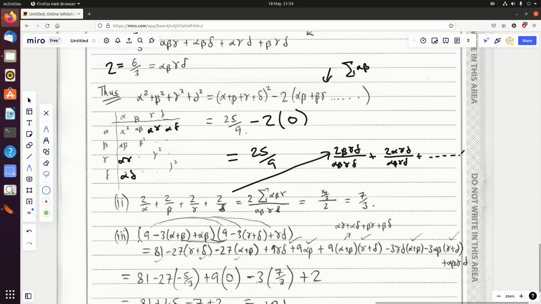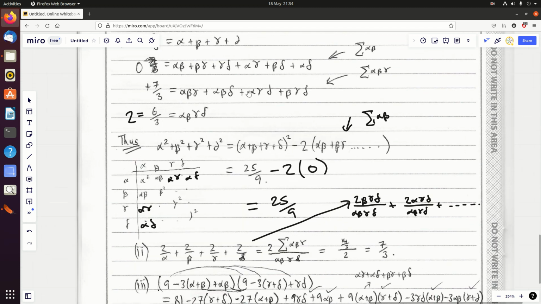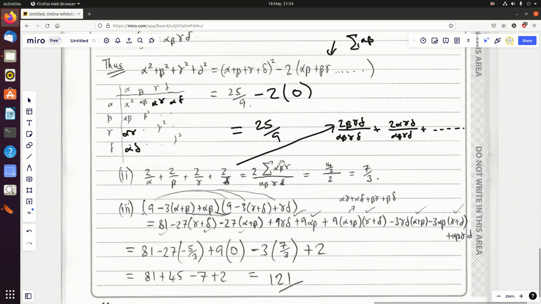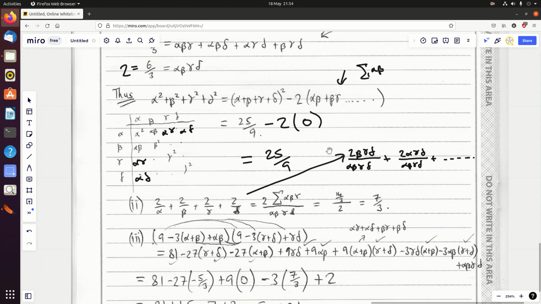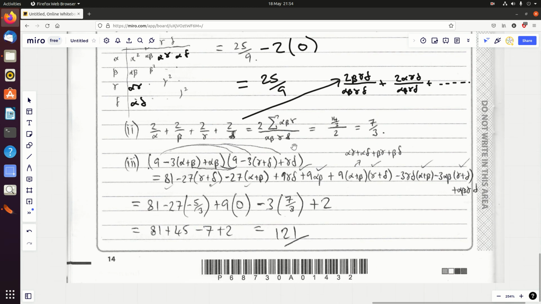I'm just going to put dot dot dot now, because as you can see, you're going to get the 4 triplets, but twice. Each one's going to have a 2 in front of it. So you're going to have 2 times the sum of the triplets over the product. Now, we already know the product equals 2, and I believe the triplets was 7/3. So we double that, you get 2 times 7/3 over 2, but that just equals 7/3. So I think part 2's answer is 7/3. Once again, let me know if you think I've made a mistake here.